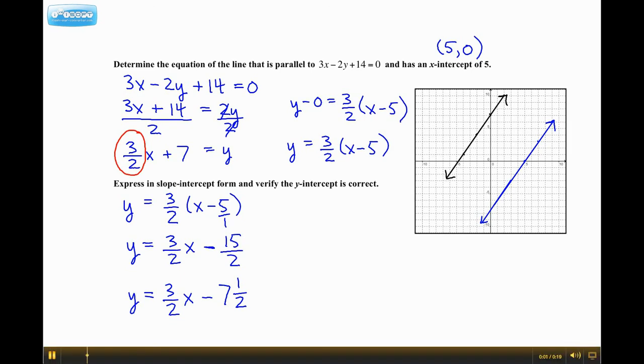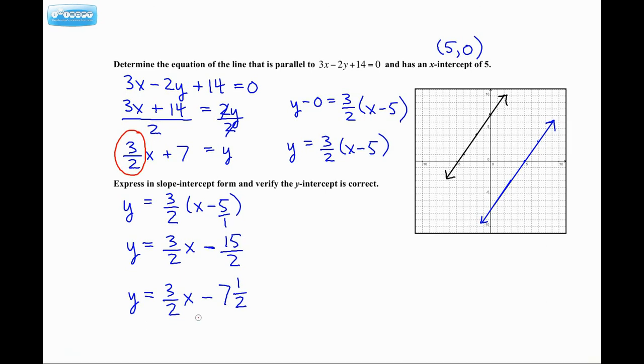Okay, so just one note. If this was a test question and you had something like this, as long as it's reduced, you're fine. Okay, you don't have to convert this improper fraction to a mixed value. But of course, if it's a multiple choice test, you might have to do some converting so that you can actually get the desired result.